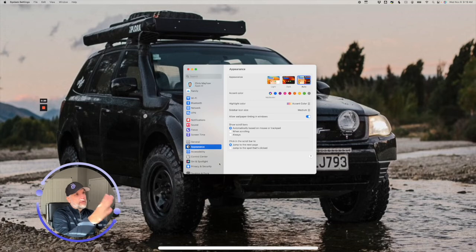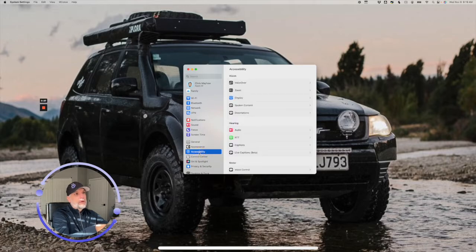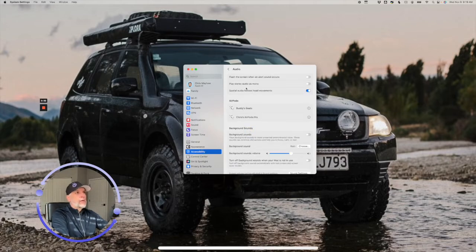Now in this left-hand sidebar, if we come down, we have Accessibility. This is where I want to go, and what we're focusing on is Audio. So we're really looking for the audio piece, and you can see these are some accessibility features. If you don't know, accessibility features are designed for people who are maybe hearing impaired, or don't have the ability to click a mouse, or are visually impaired. They're things that enhance the computer and allow people to get more out of it.